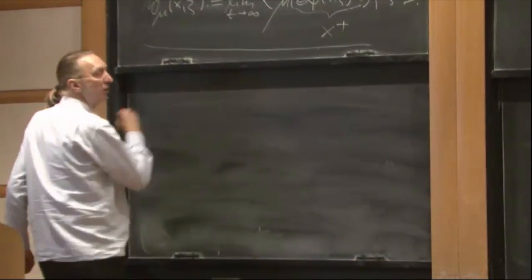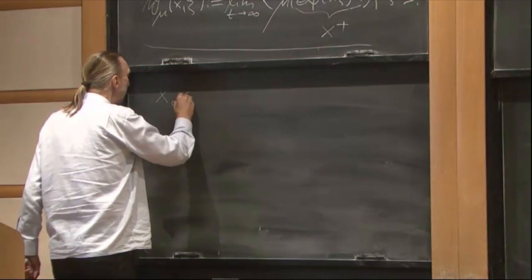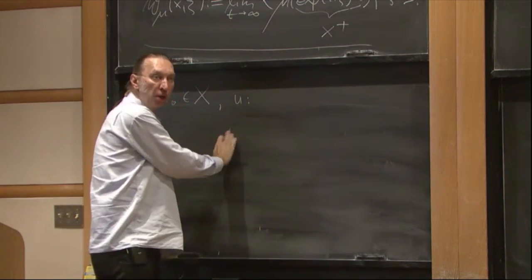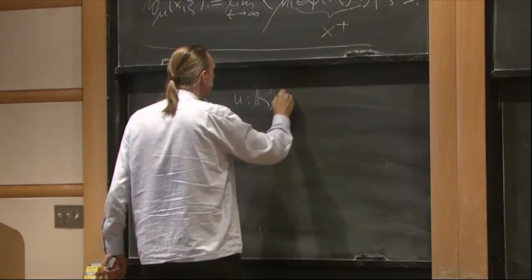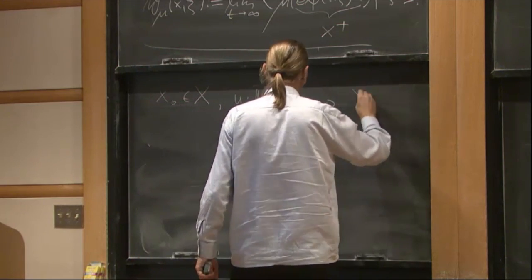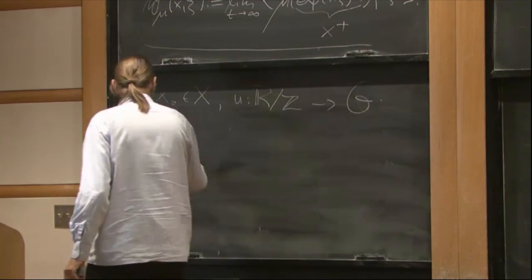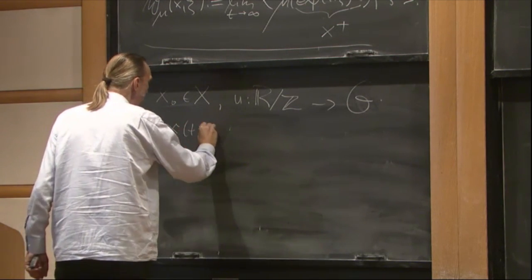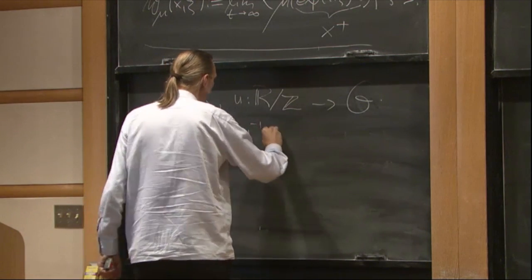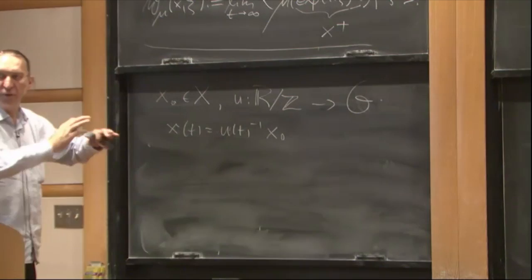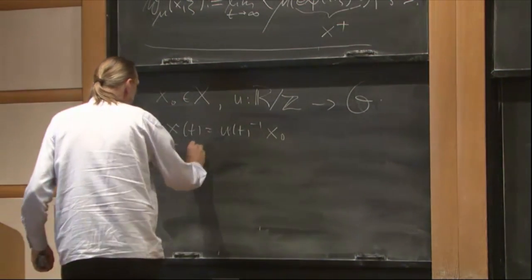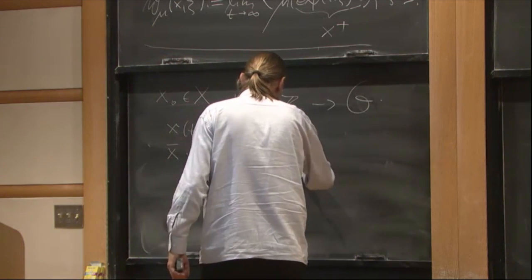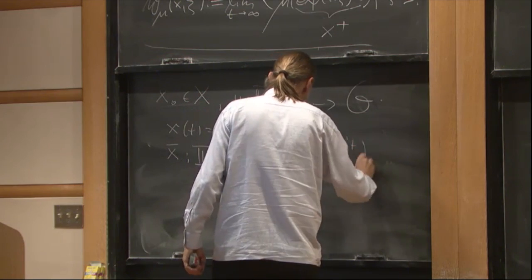And so let me write down an action functional assigned to a point x0 and a loop in the group, in the original compact group. So U is a map from R mod Z to the Lie group G, and then we get a loop in the space X by doing x of t equal to U of t inverse x0. That's a loop in X, and then we fill it in by a disk. You take X bar, an extension to a unit disk to X, so that X bar of e to the 2 pi I t is x of t, right?